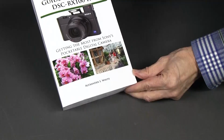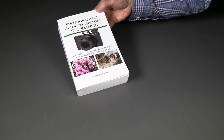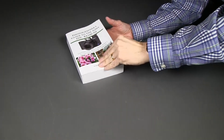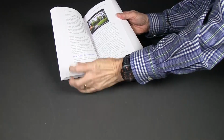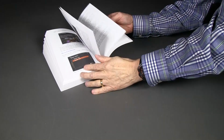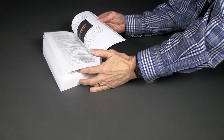And this is the book that I recently published on the camera. It discusses those accessories and a few others. And it also, of course, provides guidance about the various options and features and controls of the camera, how to get really good pictures with this camera model. It's available in this paperback form, also in downloadable electronic formats.